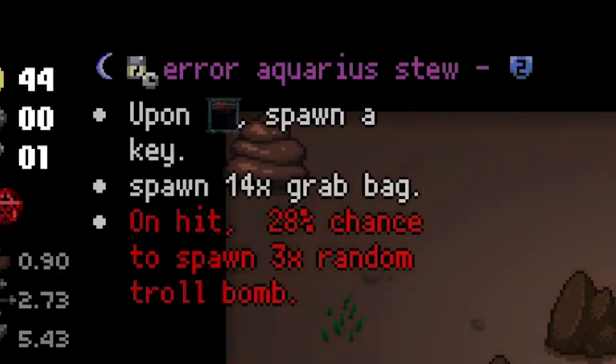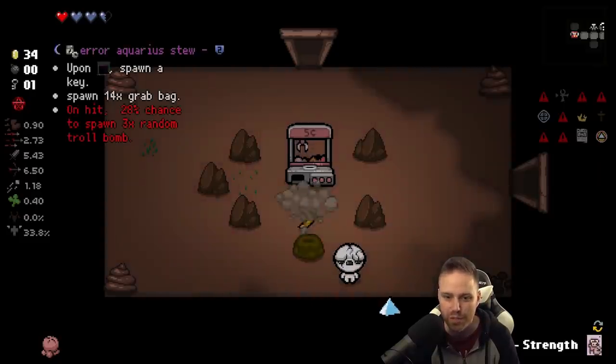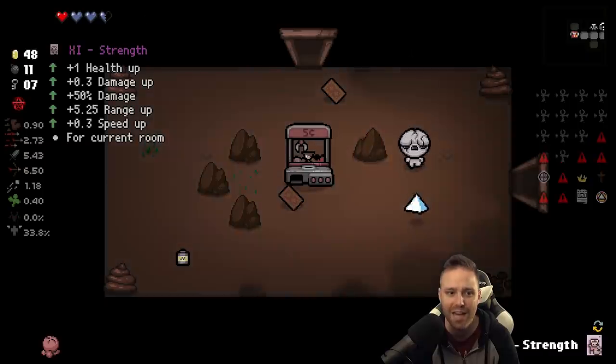Yeah. Air Aquarius stew. Spawn new floor, spawn a key, spawn 14x grab bags. Dude, brah. On hit, 20% chance to spawn 3x random troll bombs. I've never been hit in my life. I am destined for you. Give me those grab bags. Yo. Gives me enough money to go for the next one.